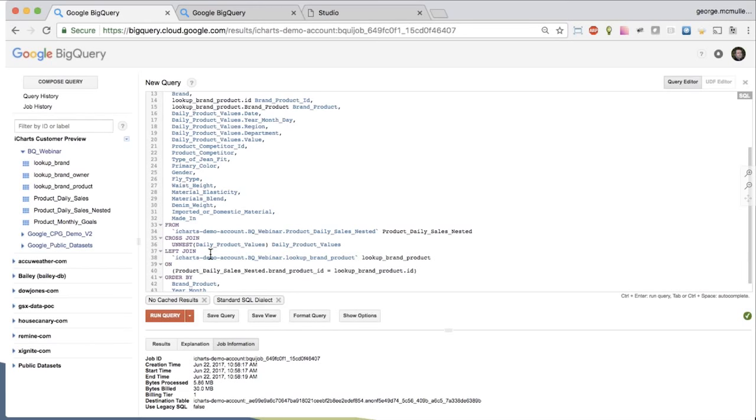Mm-hmm. Yeah. That's a great point, and I think that's really a paradigm shift that people have to make between using a traditional database, which will scan the entire table or scan columns over and over again, versus BigQuery, where it scans the columns that you're using just once.